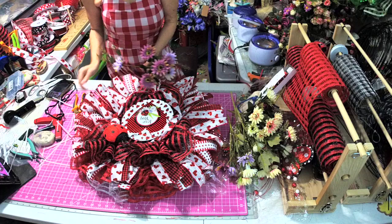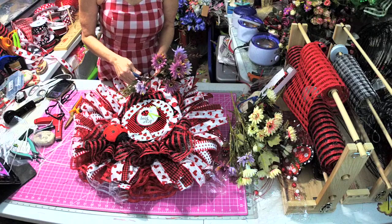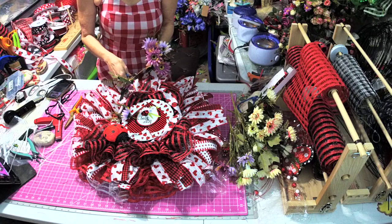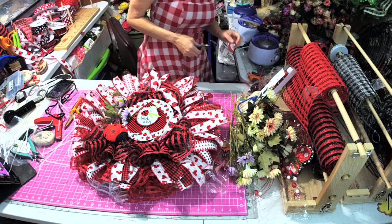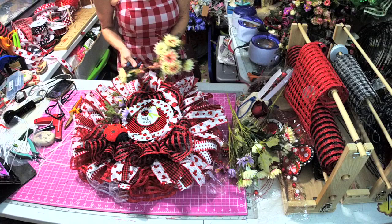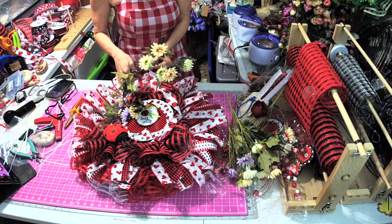These are the little flowers that are in here. Oh yeah, I gotta get flowers in it. They're in the daisy family, but there's a different word for these. They're the same ones that's in the picture. So, I can't pronounce it. I really can't. There you go. I got purple. This is kind of like a creamy color. Really pretty. This one's an off-white.